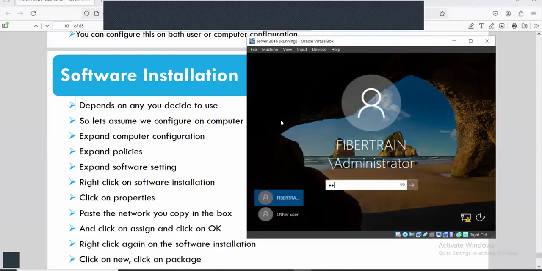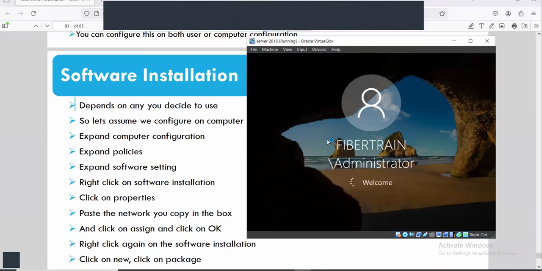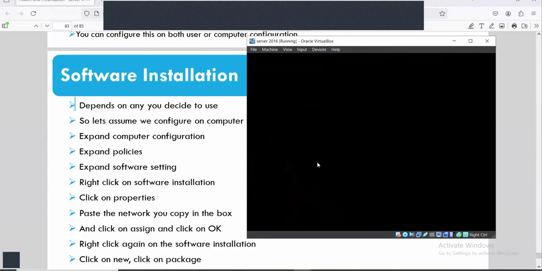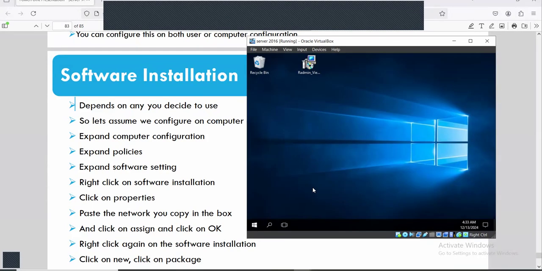So once I log into this particular server, what we're now going to do is check whether that particular Radmin has been deployed or not.